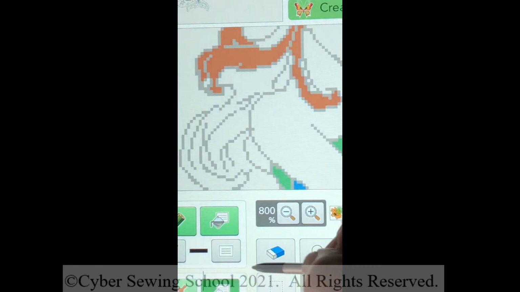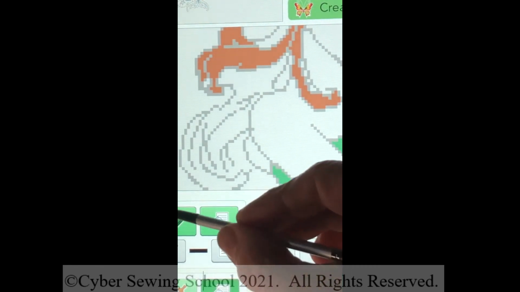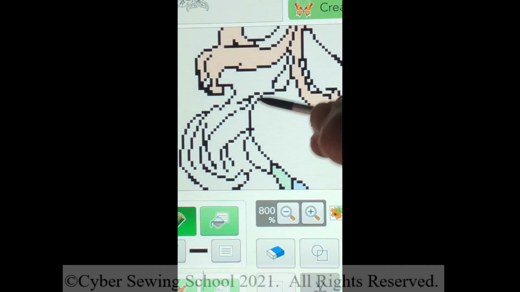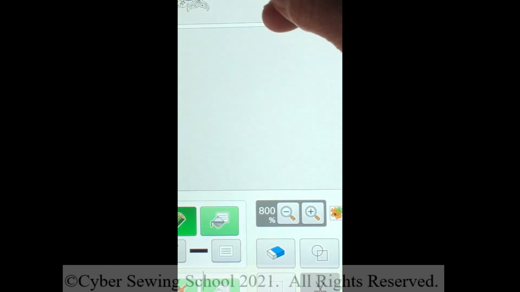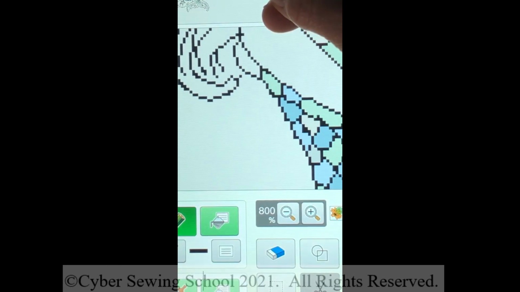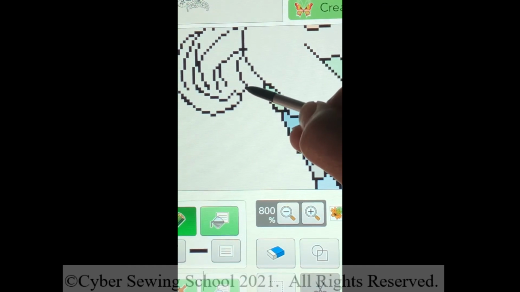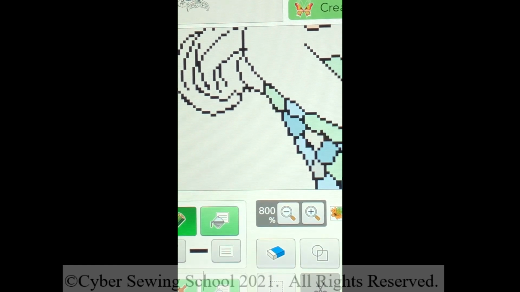So I'll press undo. You may have to hunt around for holes. If you find a hole, use your pencil tool and fill in the gap. And I can't find where my hole was again. Let me scroll down. Let's see over here. Find that hole and just fill it right in. Okay, and you may have to go back and clean it up. Sometimes I just move my pencil around, which creates more pixels, but there again, you can go back with your eraser tool and clean it up.